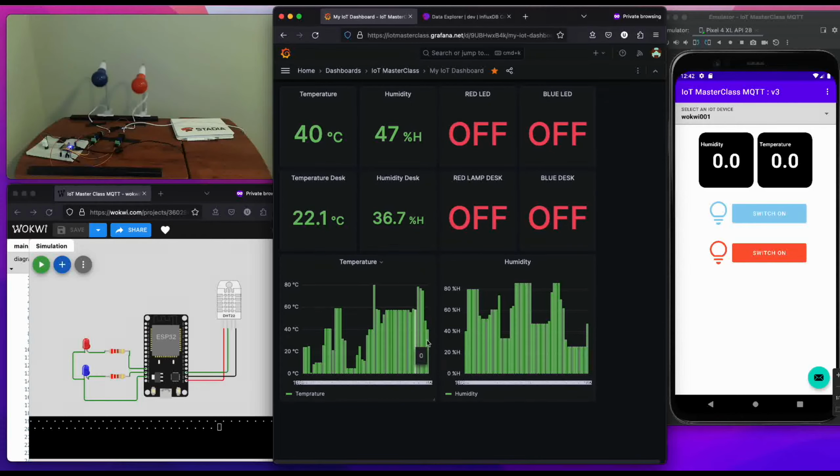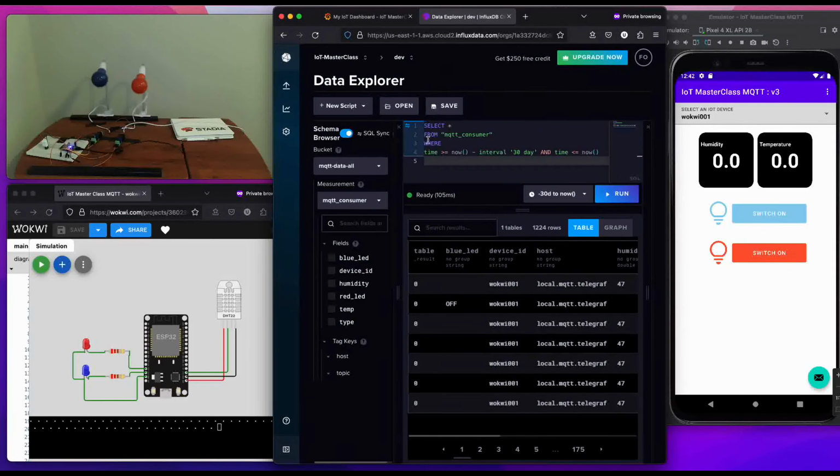Now, these are charts that you can also set up. I think this chart is set up for the Wokwi. So as data comes in, you would see new data flow in. We would see all this as we move forward. You remember that we had our data stored in InfluxDB in the previous video. We can query it anytime we want. We could get all the data that's been stored for a very long period of time, right?